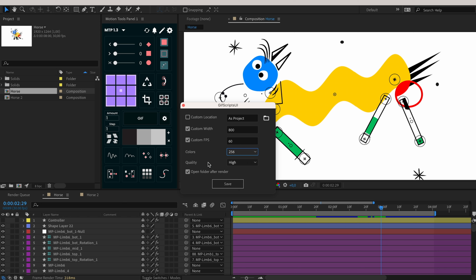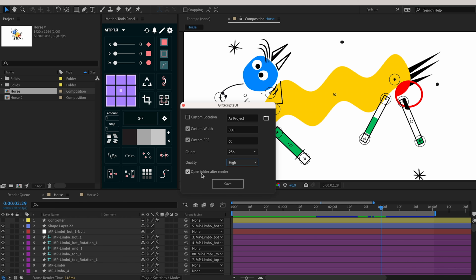Another option is quality. High is the most optimal for compressing GIF animations. If you choose Extreme, no optimization will be performed and you'll get only the original GIF file with the highest quality but the largest file size. Lowering the quality will increase compression and reduce the number of colors to achieve a smaller size, but for most tasks, high quality should suffice.